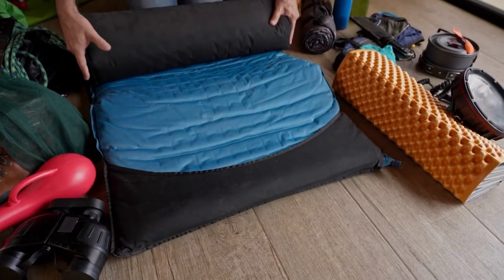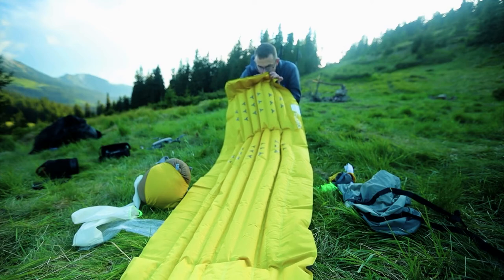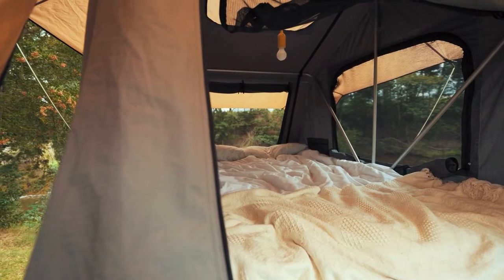Also, choose your bedding carefully. The best bedding for a campsite is a thick, air-filled mattress — it's going to give you a better night's sleep, of course, and you can look at examples in local camping shops. Also, choose the one with a fabric or memory foam top layer and an electric or battery-operated pump, because then you don't have so much pumping or blowing to do.